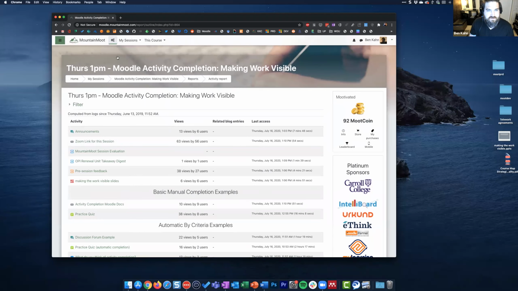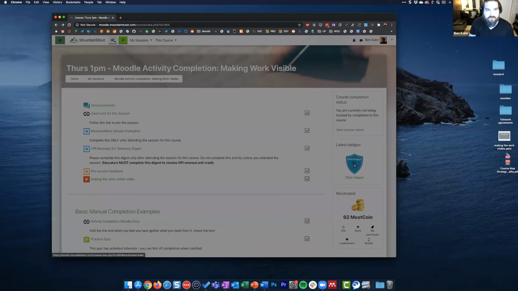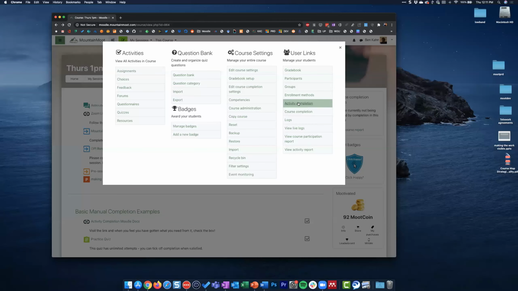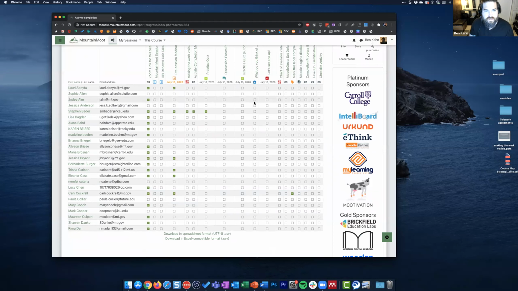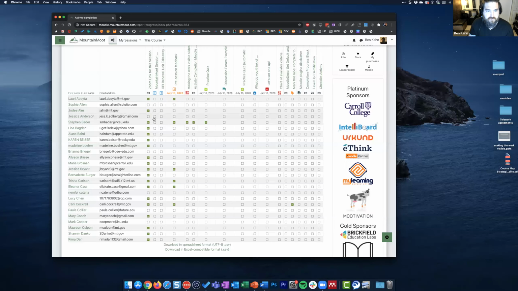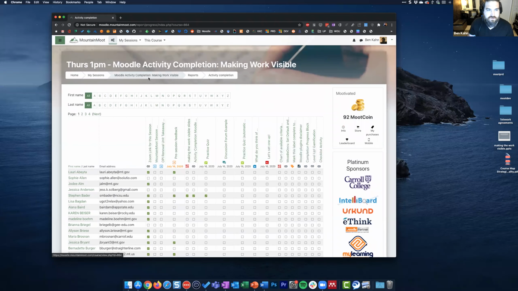Okay, so this is the activity report. You want activity completion, which is a little higher up on the list. There we go. Thank you very much. So you can see already, I'm able to see as people are going through and checking off some of these things. So I can see who's done the pre-session and who's starting to click on the items in the initial section here.